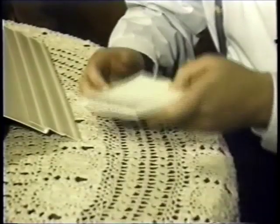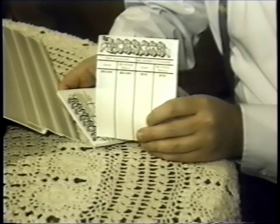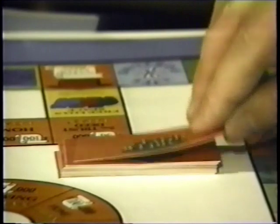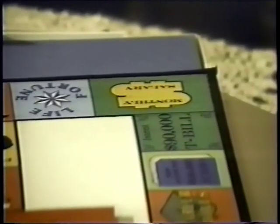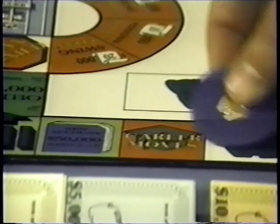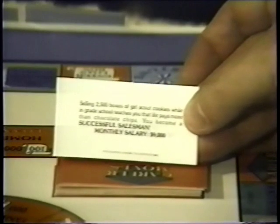Make sure each player receives a score sheet. Each player will need a pencil or a pen to write with, which is not supplied with each game. Each player then draws a career moves card from the career moves deck of cards and keeps it. You'll notice on the game board that there are four monthly salary squares located at the four corners of the game board. Every time you land or pass on this square, you receive the salary shown on your current career moves card. Whenever you land directly on a career moves square on the game board, you must surrender your current career moves card in favor of a new card from the top of the deck. You may go up in salary or down in salary.